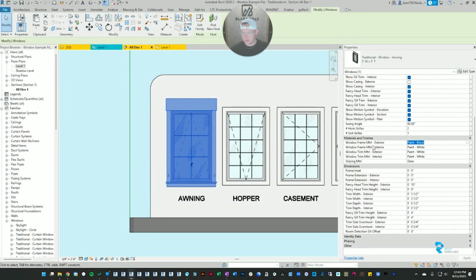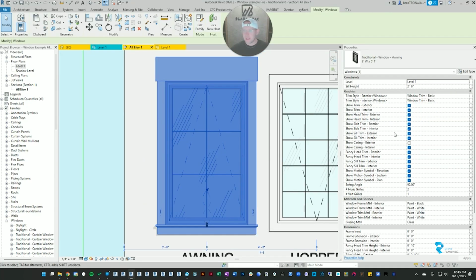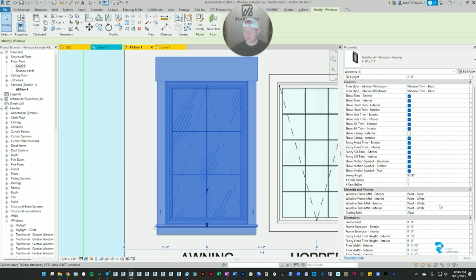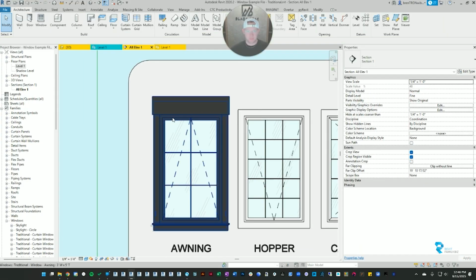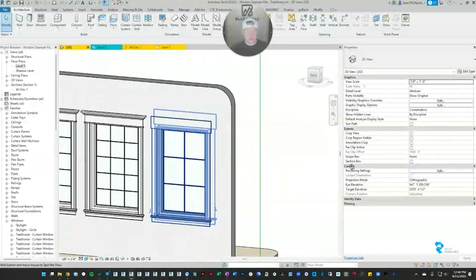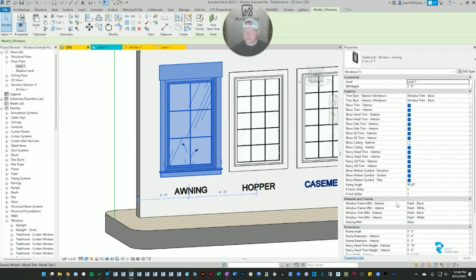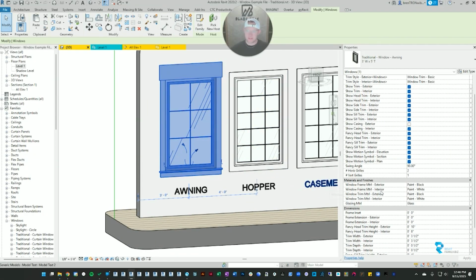So I'm just going to copy this. When you look, you can change the actual frame, like the window frame and sash color, and that's independent from the trim material. So if we want the trim to also be black, we can do that. Now everything's black, and you can change the interior differently from the exterior. If we look in 3D, the interior is still white, but the exterior is black. When you click on this, you'll see exterior is independent from interior. And then of course you have the glazing material.